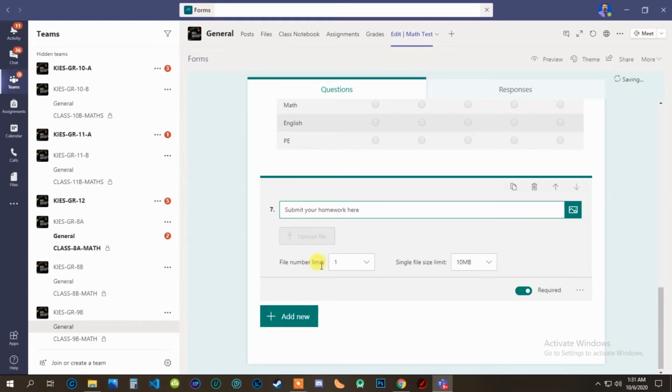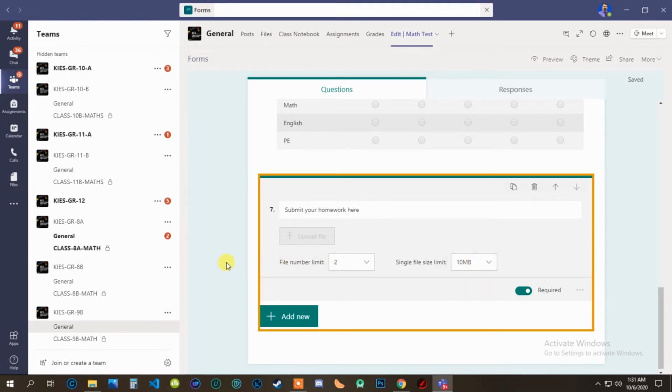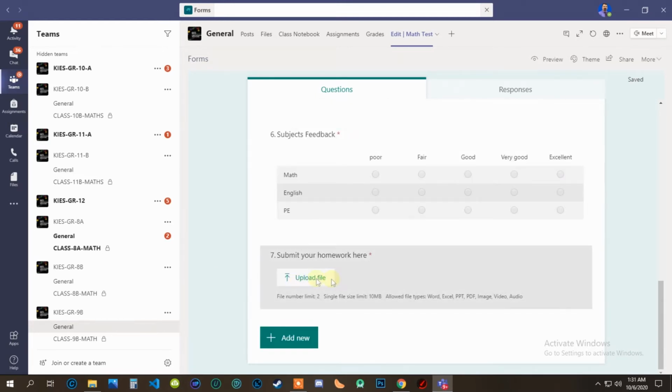Now for the number of files, maybe you will allow 2 files. Sometimes the homework will not fit in only 1 picture, maybe 2 pictures, or a Microsoft Word file, or whatever file, PDF. And here you can specify the maximum size for the file.